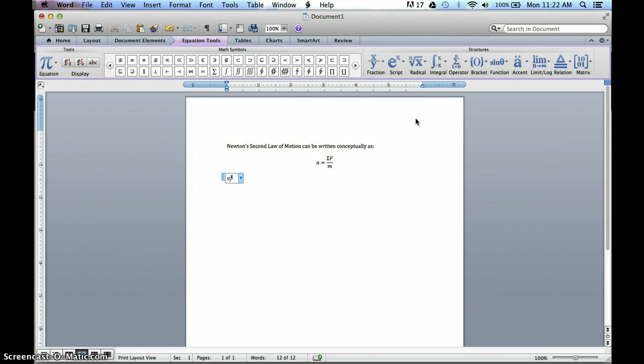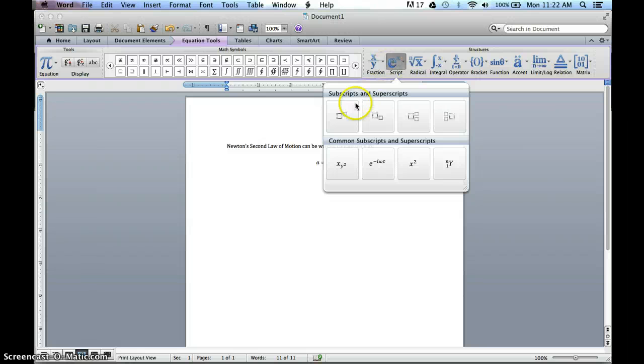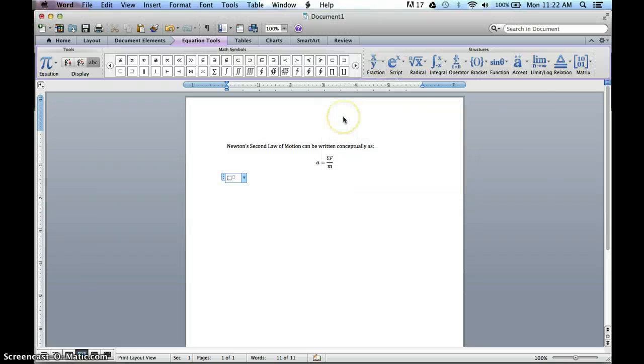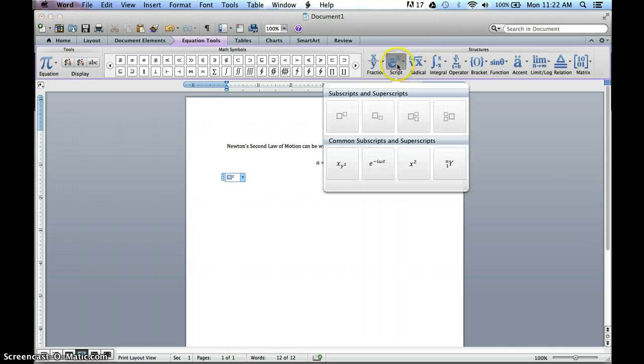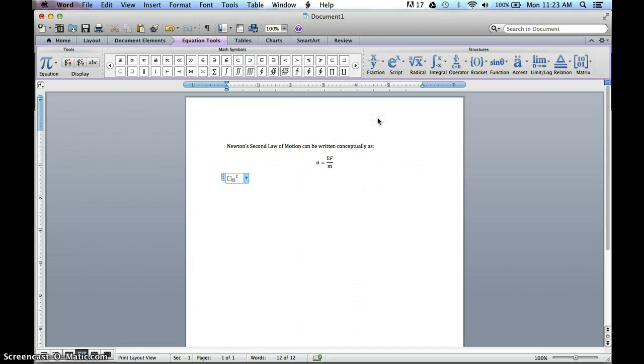I can choose this one, or I think I can do this. Let's try this one. The big one I want is the velocity squared, but this one I want that to be final velocity. So this one shows the whole thing being squared. So we'll keep that one.